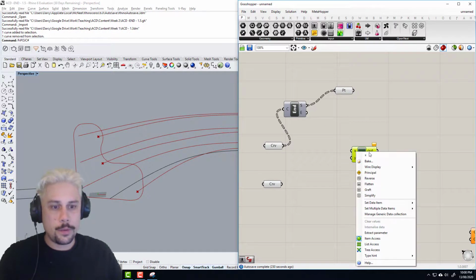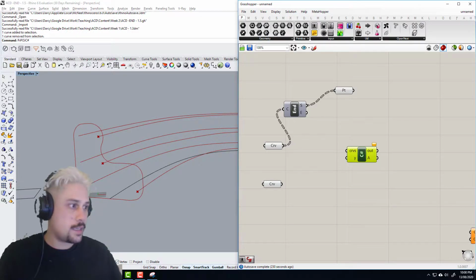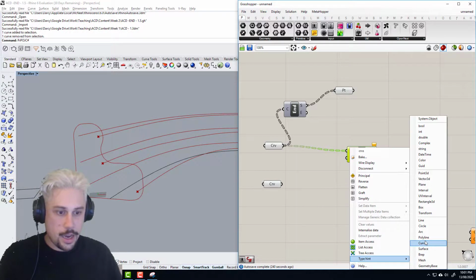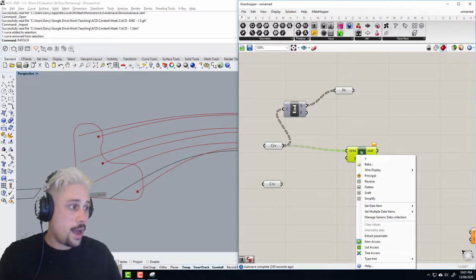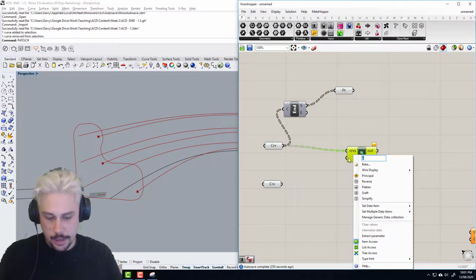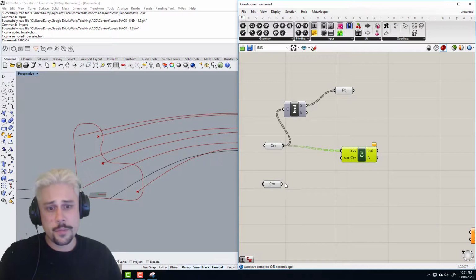We'll rename X to curves, make that a list access, I'm definitely sure of. So plug that in. And we're going to declare that they are in fact curves. Y will be sort curve, I think. Cool. Item access for that one, and it's also going to be declared a curve. And so we'll go ahead and plug those in.